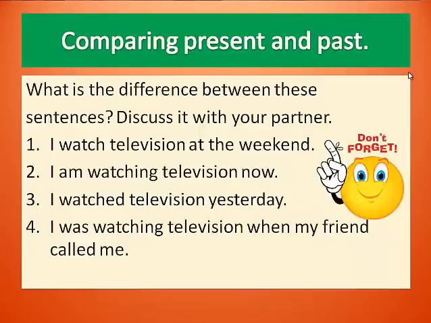Now let's compare the present and the past. What's the difference between these sentences? I watch television at the weekend. I am watching television now. I watched television yesterday. I was watching television when my friend called me. Now number 1 and number 2 should be easy for you. We use the present simple, I watch television, when we have a time clause and it's a regular action, at the weekend. But we use the present continuous, I am watching, when we have the words now, at the moment, or today.